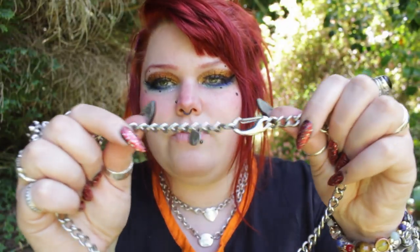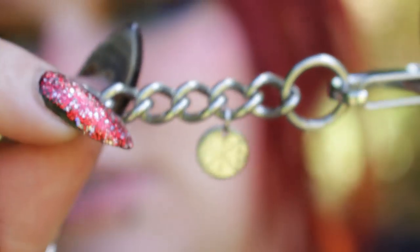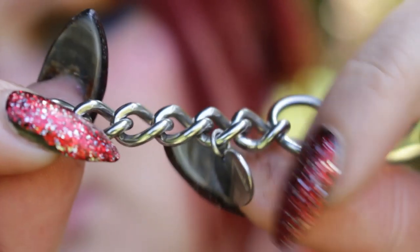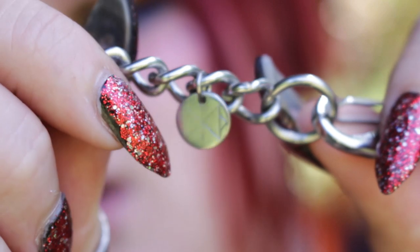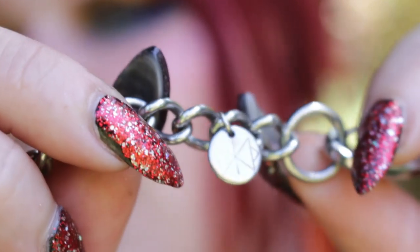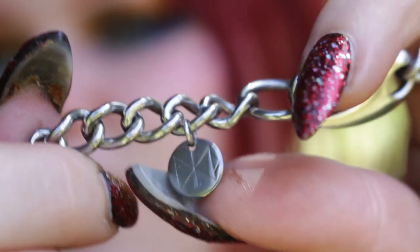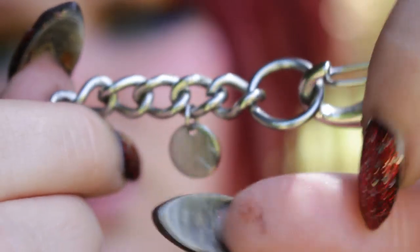Now hanging down from next to the clip, there is this little dingly dangly do, and this little circular tab has the Scarlet In Chains logo on, which I think is such a lovely detail and not something you would normally get if you were just buying a wholesale item. It wouldn't have this lovely little personalized part on it. Oh, I've got so much glitter on my thumb.